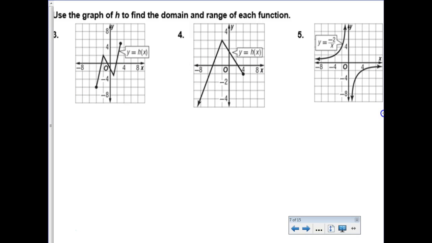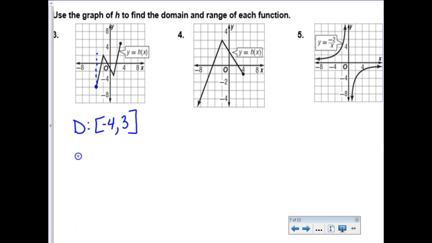Remember, domain is left to right. So this particular function, be careful, they're counting by 2s. They do this all the time. It drives me bonkers. So can you tell how far to the left and to the right this function is going to stretch? What is this? Yeah, it's -4, and since there's an ordered pair, you're going to use a bracket, and then it keeps going all the way until, can you tell it's right in the middle of those 2? And since it's counting by 2s, I think it's 3. Sure would help if they gave me ordered pairs, though, wouldn't it?